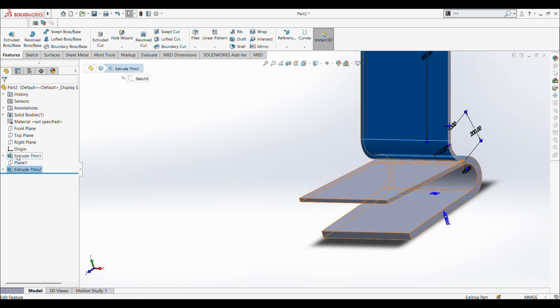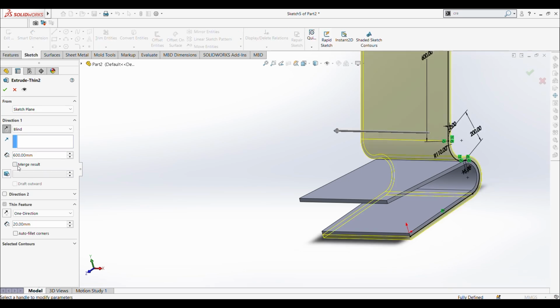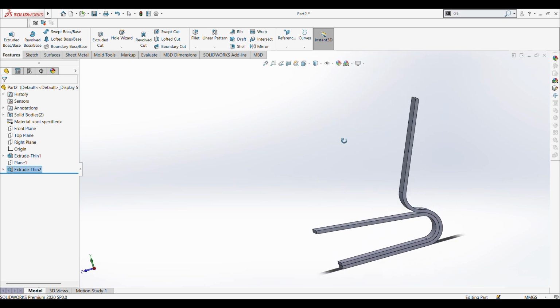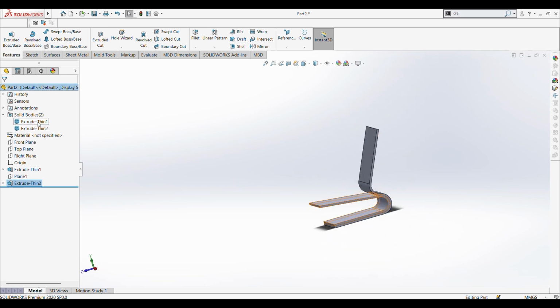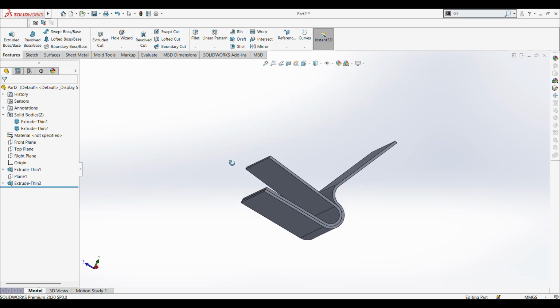So what we will do is add this extrude thin feature and uncheck this merge result option and then click OK. So both bodies are now separated, one is this and the second one is this. So almost our chair is ready.